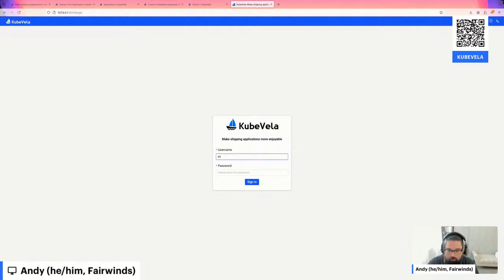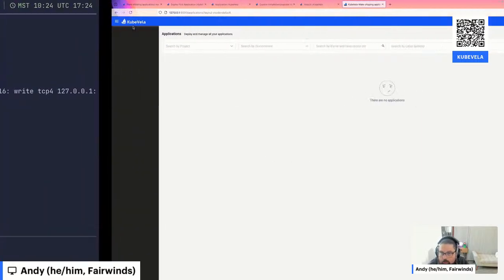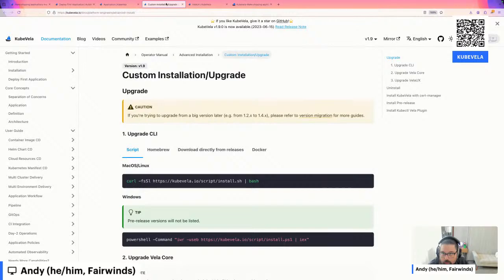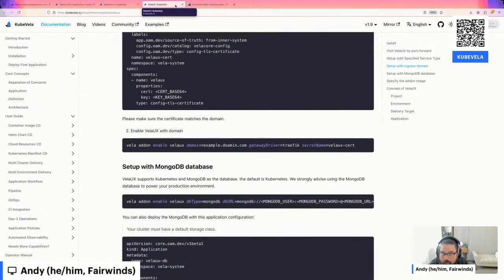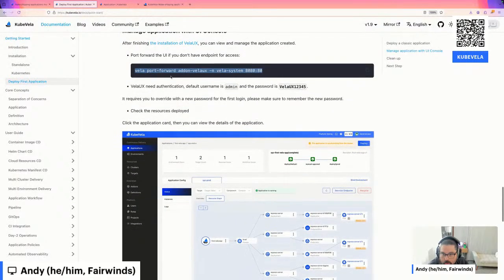Now let's see if I can log in with that user. Hey, look at that. We have a UI. It doesn't see anything yet, but that's okay. We are on our way to having a UI. I'm going to close that.